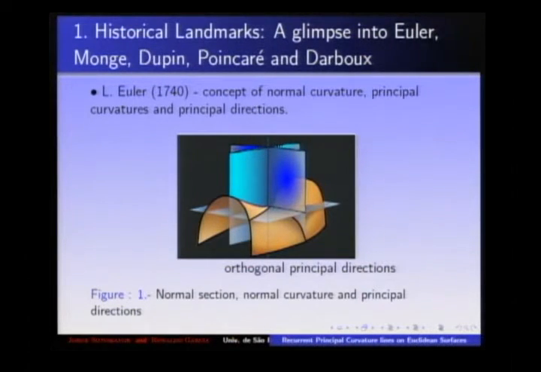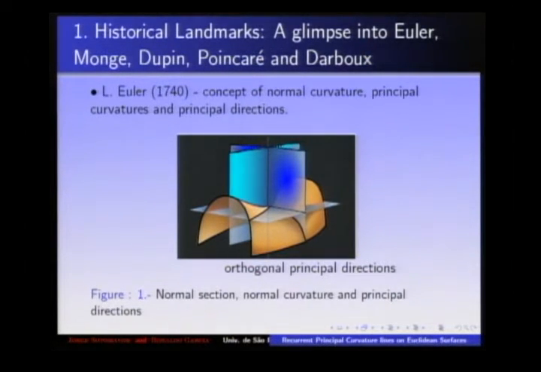and meeting the surface in a curve, in a normal plane, and this curve, as a planar curve, has a one-dimensional curvature. And this curvature changes with the plane normal to the surface. The maximal occurs at the maximal direction, and the minimal at the minimal direction. And when all directions are equal, this is the umbilic point, like in the sphere, where all planes that you take give the same curvature. So this is the definition.